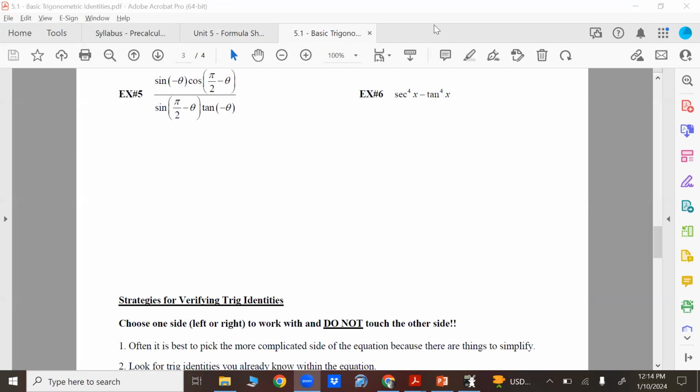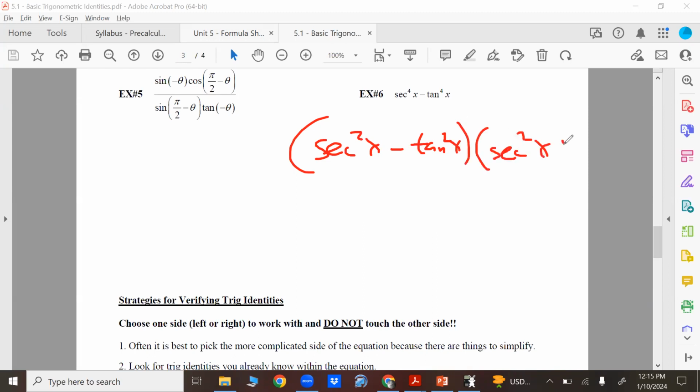Let's look at example 6 really quickly here. Okay, and you guys have been very, very patient. I appreciate you guys. So let's see here. I would do this. So you have to be really adept with your factoring. Do you see what I just did? Yeah, I did something called the difference of two squares.